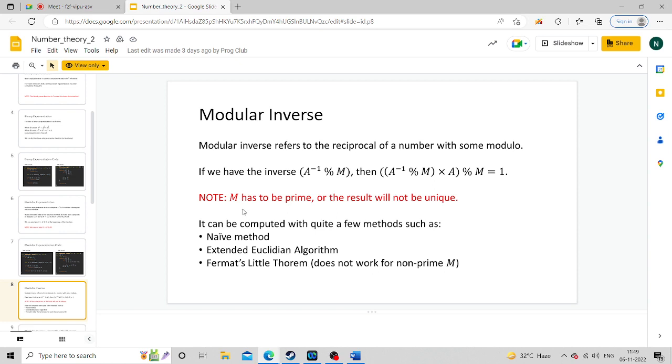If you want to compute modular inverse, this is a naive method. Naive method basically means you iterate over all the possible values and try to satisfy this criteria. Extended Euclidean theorem is beyond the scope of this discussion, but it will also find all the possibilities. What we'll be studying right now would be Fermat's little theorem, and this is because it works only for prime numbers and it will exactly give you the unique modular inverse which we want to find. The modular inverse is only worth it when the number is prime, because then it would be a unique number. If m is not prime, then we would get more than one answer, so that doesn't satisfy our purpose. Okay, so we'll move on to Fermat's little theorem.